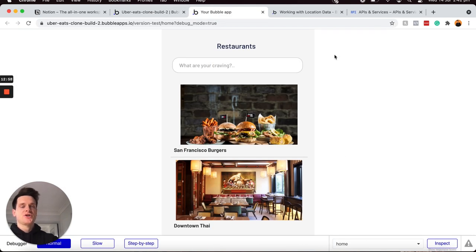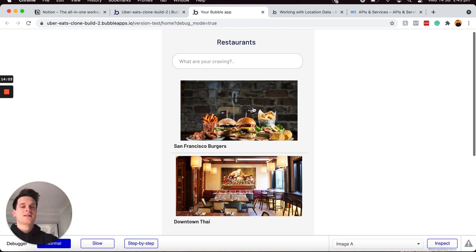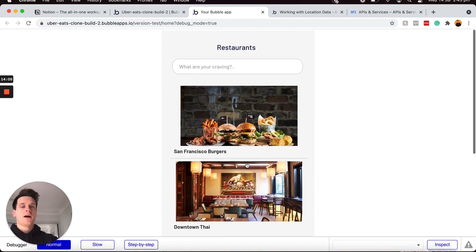Over in my application here, I've gone ahead and just added in a few additional restaurants within my Uber Eats app. If you find for some reason that you're unable to see a list of restaurants on your homepage, I'd recommend just removing the location parameter within your data source for your repeating group, as that will obviously constrain what restaurants can be displayed based on your own current location. Just remember, you can always add that in at a later point in time. But from here, I can see that I have 2 restaurants listed on my homepage.